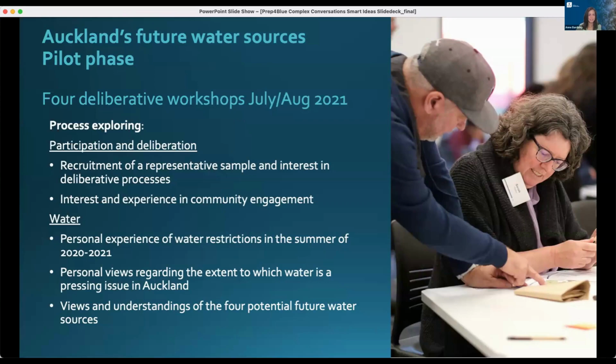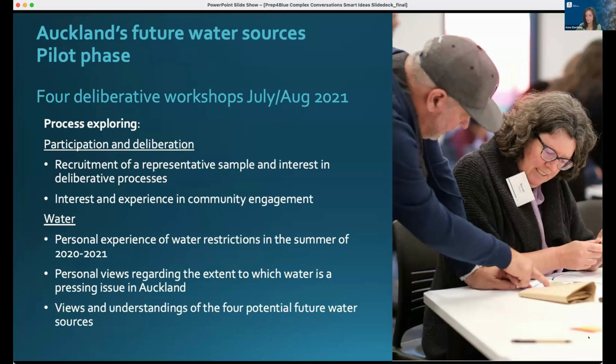Thanks for that introduction. I'm just going to be taking us through what we actually did in this project when we came to an agreement on this real-world question that WaterCare wanted to answer. And that was, what could be the future source of water for Auckland, given that the projections indicated that by the mid-2040s the city was going to need another large source of water.